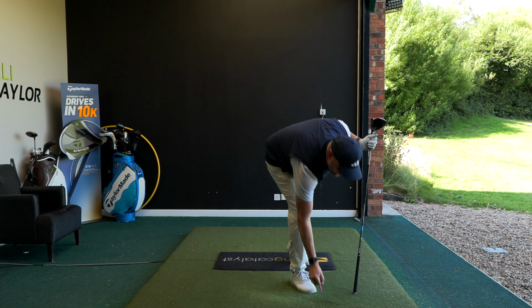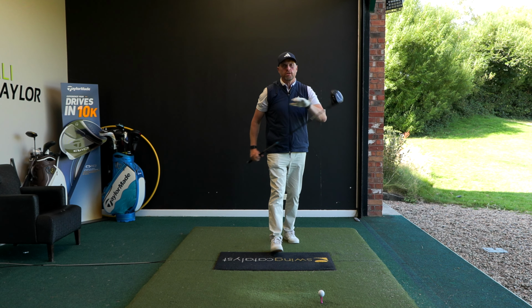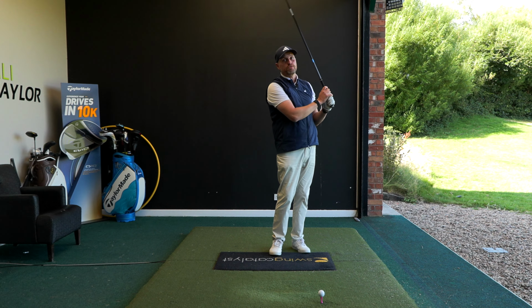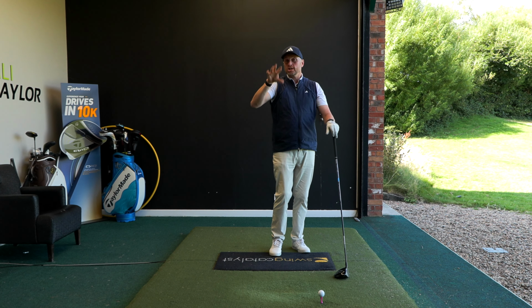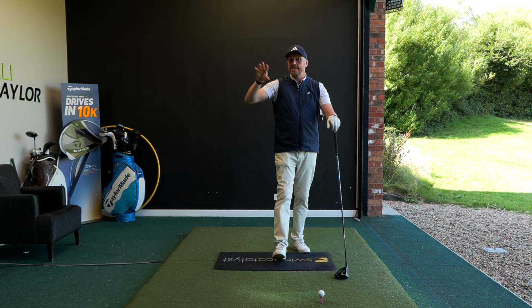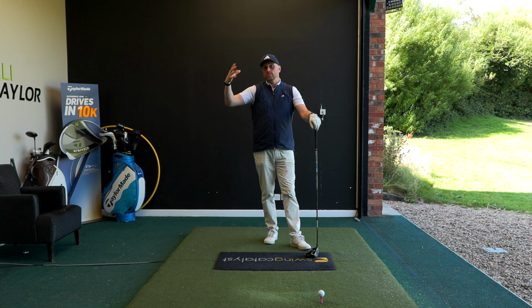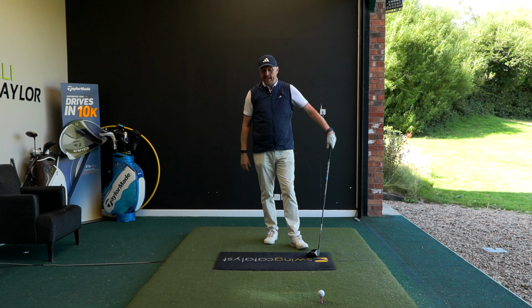Now, certainly in practice, if I'm looking for more distance, I'm not too bothered where they're going to begin with, because I'm a big believer that you can always take a little bit out of what you're doing, but you want to see what your maximum is. Now, I'm not suggesting that your starting club head speed is 90 mile an hour and you're going to see the jump to 103. But if you're 70, you might see that jump to 80, 85 perhaps. But it's going to be massive with the pickup.